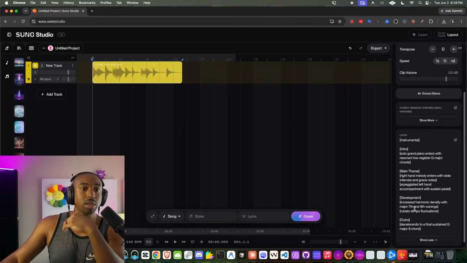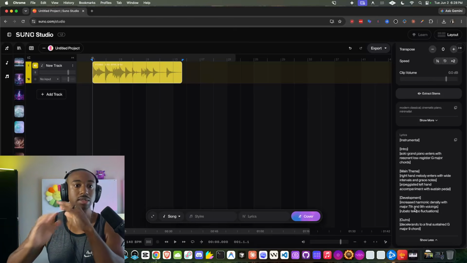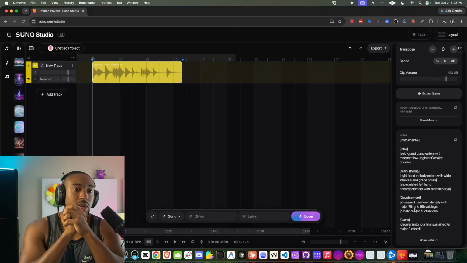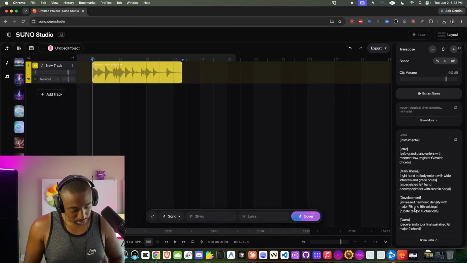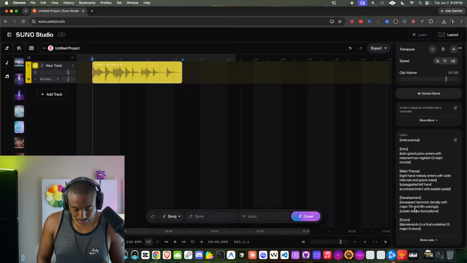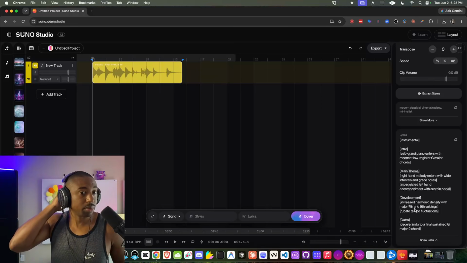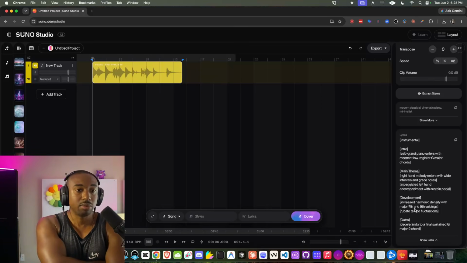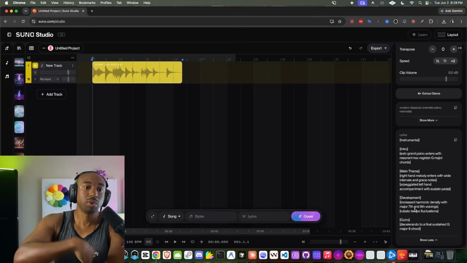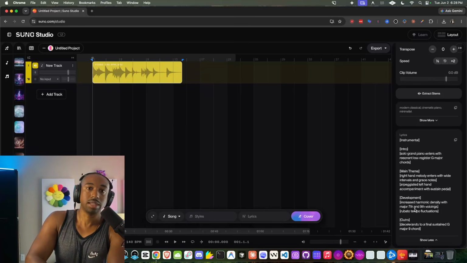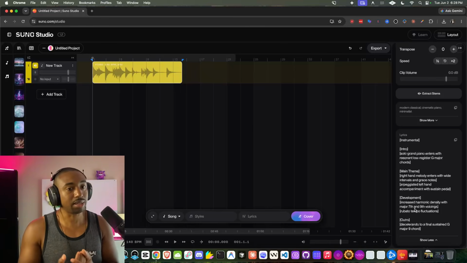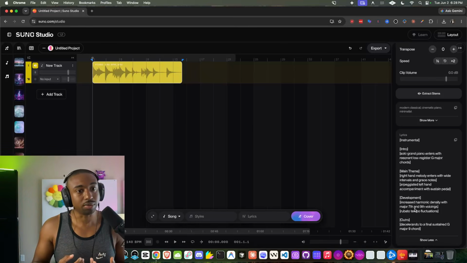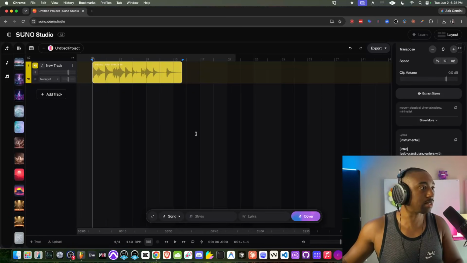So it says instrumental, solo grand piano enters with resonant, low register G major chords. And it wasn't necessarily G major, but that doesn't really make a difference. It's G sharp minor, and it starts on C sharp, but regardless of that, it says main theme, right hand melody enters with. So it describes the music. That's something unique to any DAW or any audio experience I've seen. It has a system that can break apart the music that you give it. So that is really important for the next steps.